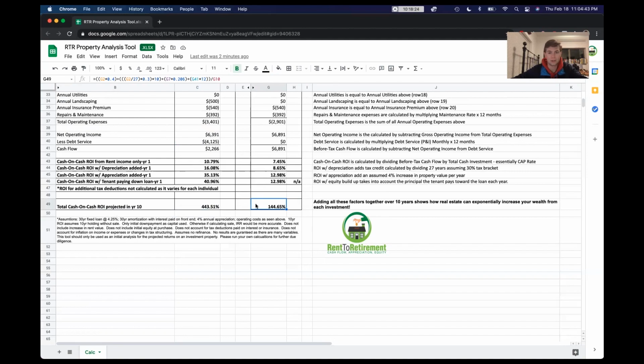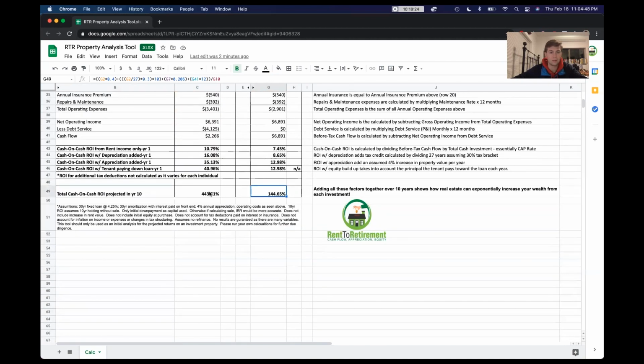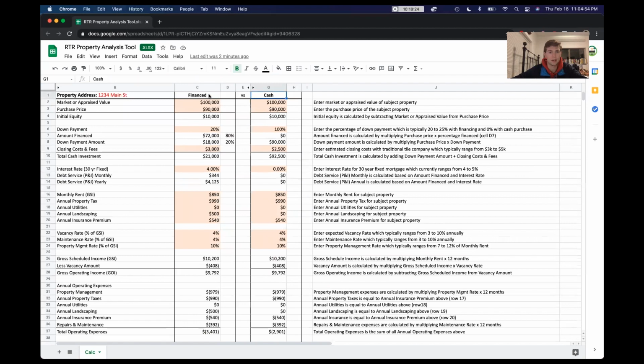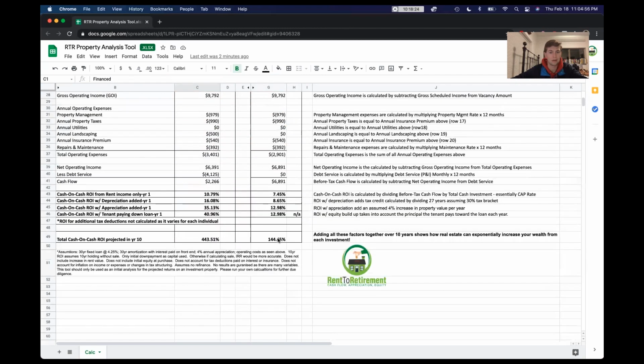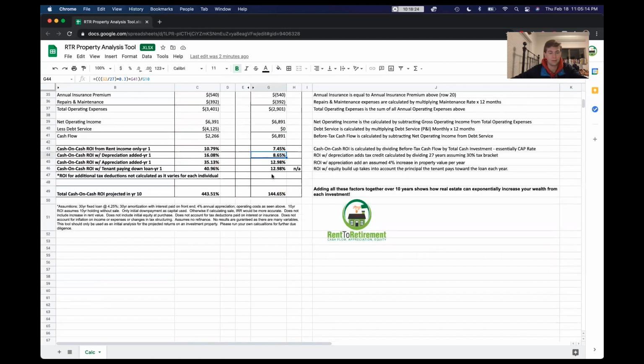And here, just for perspective, let us go and compare it to what our total cash on cash return would be on a 10-year time horizon if we bought this property in cash versus it being financed. Comes out extremely different. Look at how these numbers are changing. Pretty different, I would say. So we did modify some things in this formula. I acknowledge that if we equalize them here, they're pretty much the same.